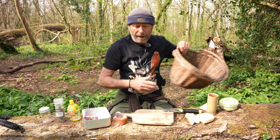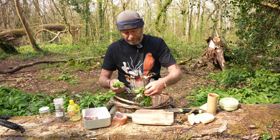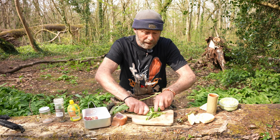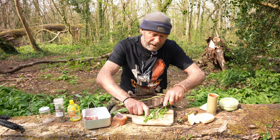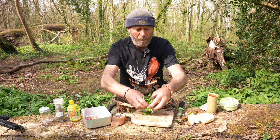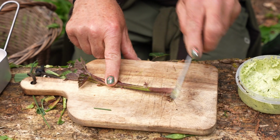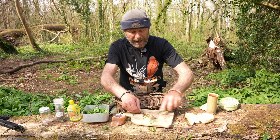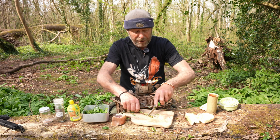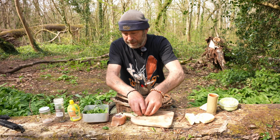And then I get all my vegetables. And all I'm just going to do is grab a handful of what I've collected. And I'm just going to run a knife through it, like so. I'm just going to chop up, make a nice finely chopped salad. So I've got all my mixed salad leaves, they're going in the pot. And then with my bramble stems, I'm just going to peel them. You have to peel them. So with my knife, I'm just going to run my knife down the stems, get all that string off, and I'm just going to chop them up. Literally just chop them up, and then into my salad they go.